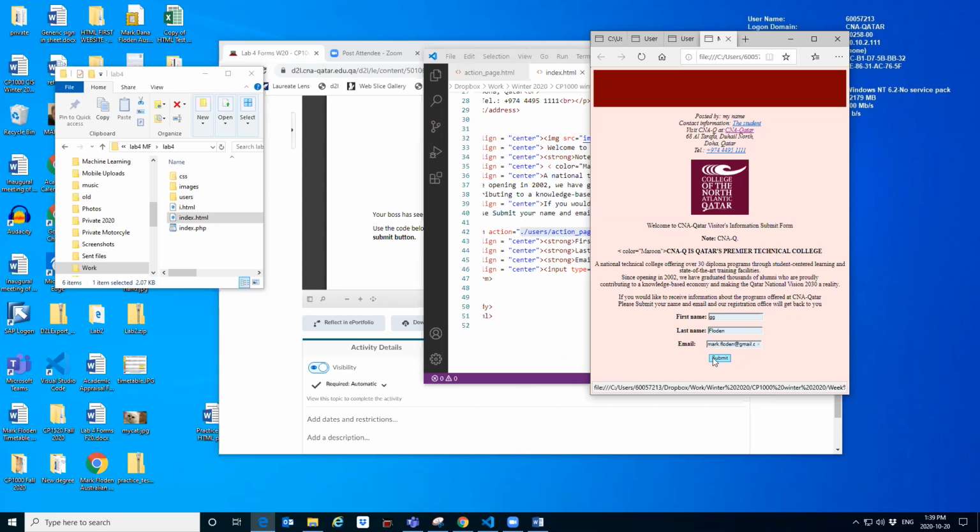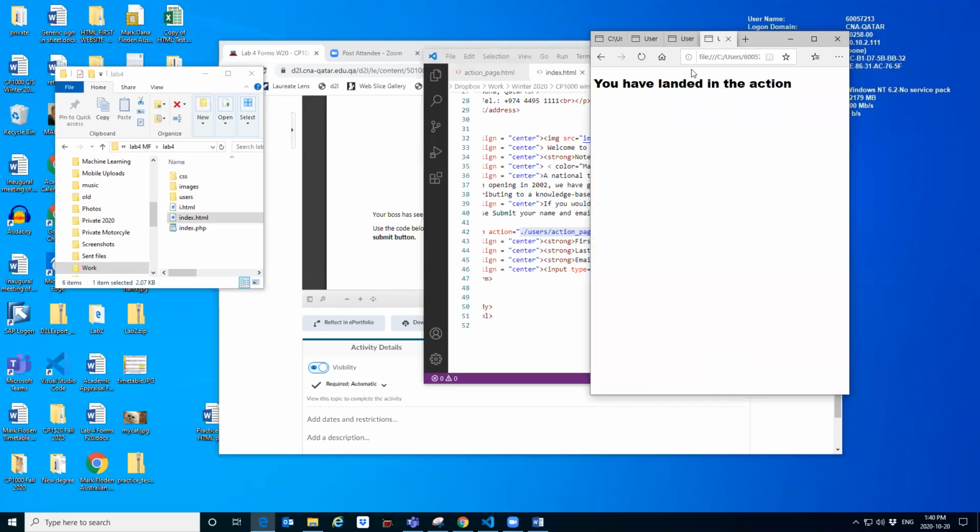And so when we would hit the submit, probably this would go and do something with the database. Ours, we don't need to do that at the moment because we're just an introductory course. So we're just showing that the submit button works, that when we press the submit button, it does actually transfer control to a different file.